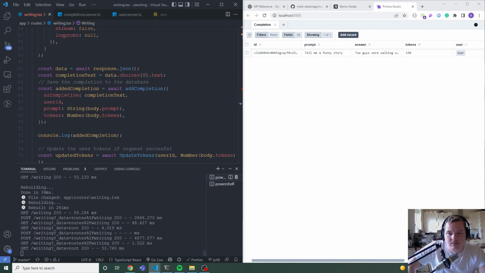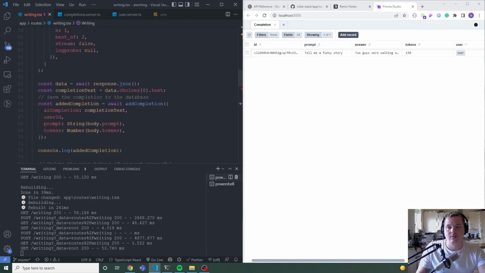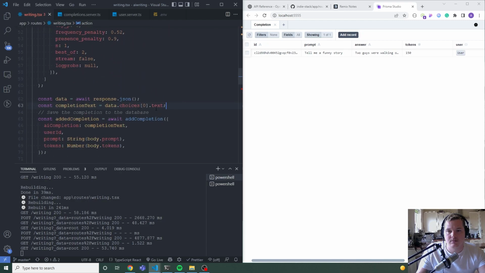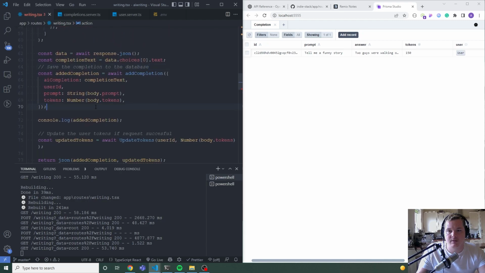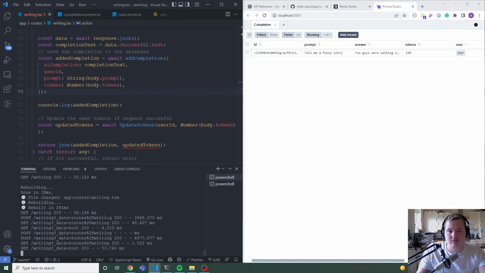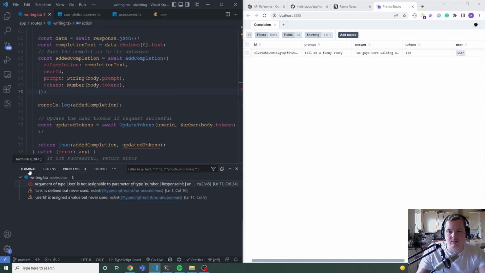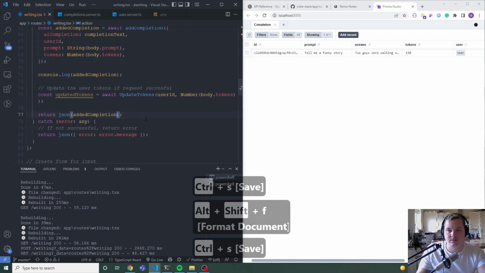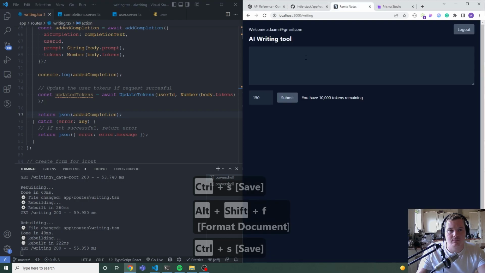So something is actually going wrong here. So save the completion to the database, console log that completion. That's not going to stop this working, but let's just double check.